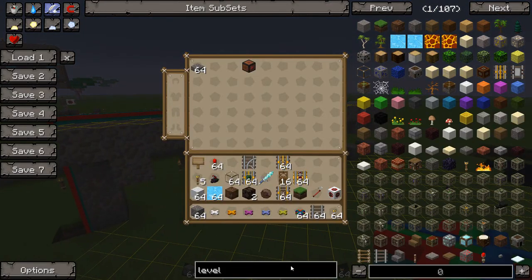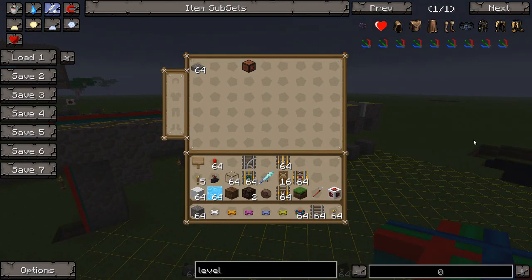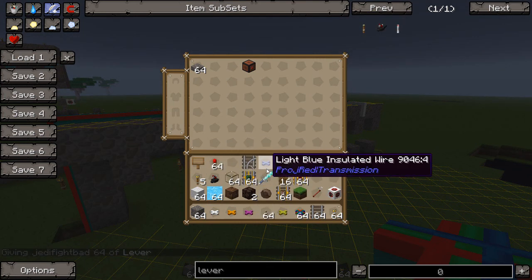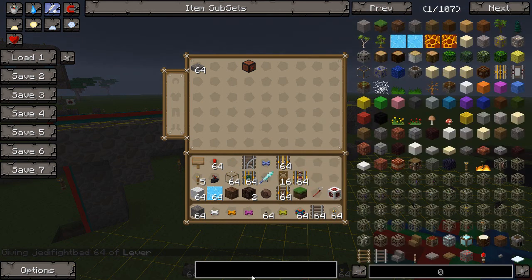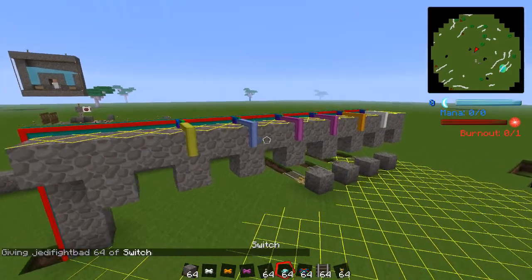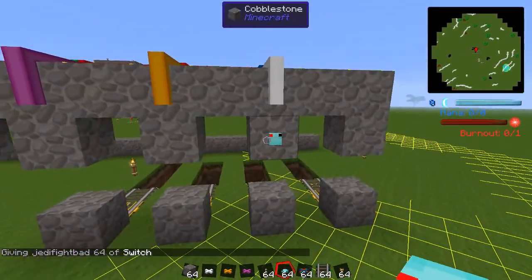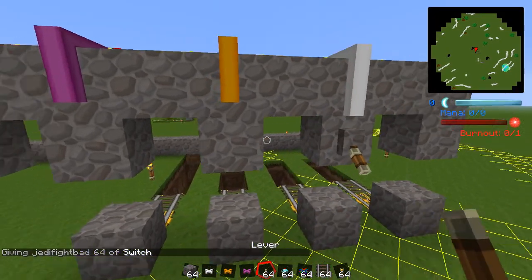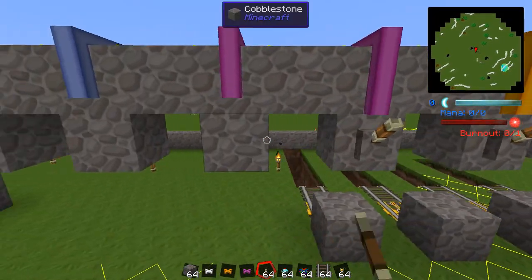All you need is a few levers. Whoops. Lever. There we go. You could also probably get the switches, if you want to be fancy. I think these would also work, if I'm not mistaken, because these are just switches. So you could also use those if you want to be fancy, but these will work just fine.